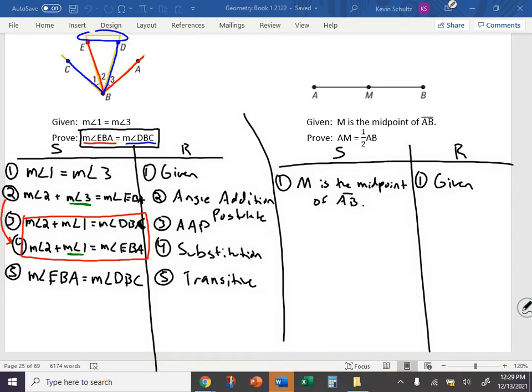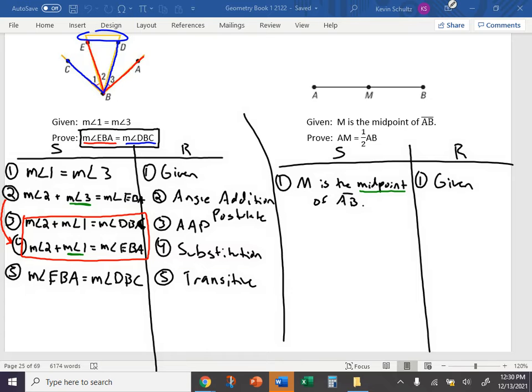Ready for some more words of wisdom from Mr. Schultz? My first words of wisdom didn't go so well over the weekend, apparently. Maybe whenever you've got a vocab word in your given statement, your next step should be to define it. Remember, we're using definitions, properties, postulates, theorems. When you've got a vocab word, and you can tell the difference, right? There's no vocabulary here with angle 1 and angle 3. I think in the first one, we were told they were vertical angles. We defined what a vertical angle was. We said, what does that mean if it's a vertical angle?